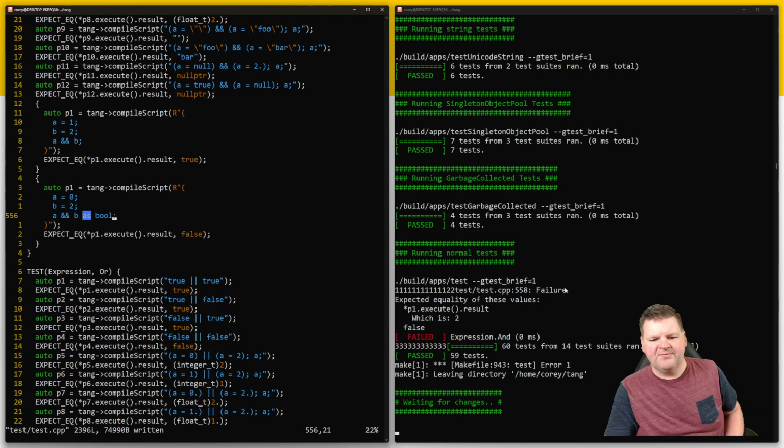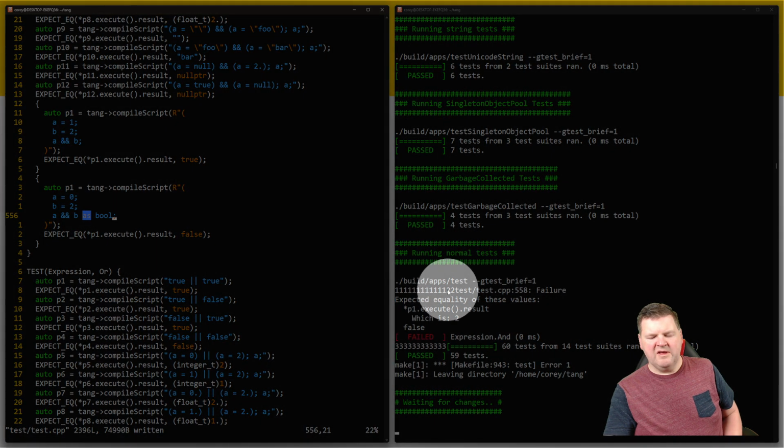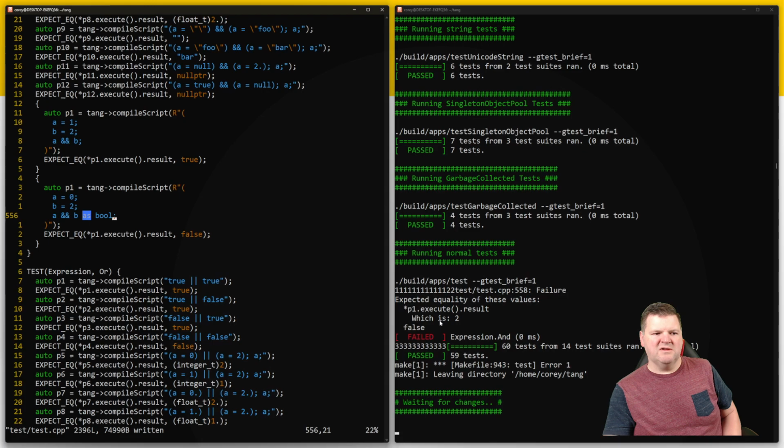So it is giving 2 and 2. My question is, why is the as bool not returning? Wait, that's wrong. A is false, so it should instantly return false.